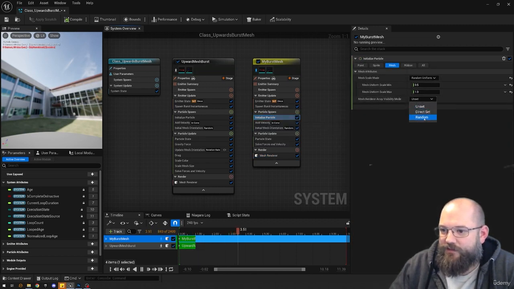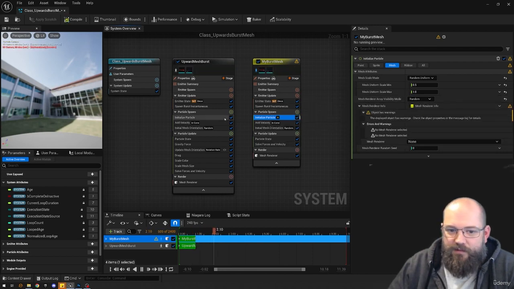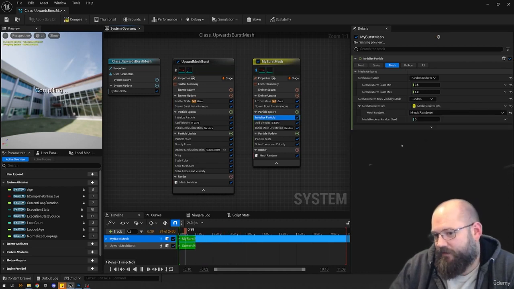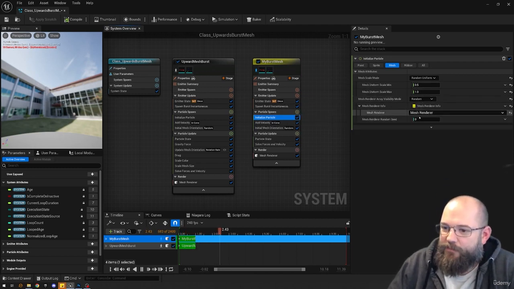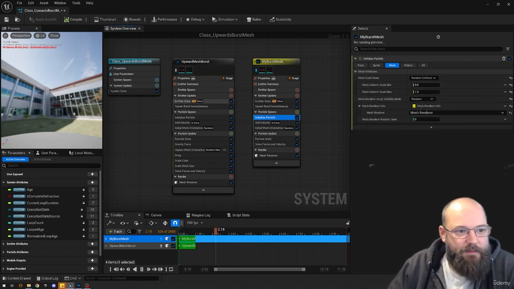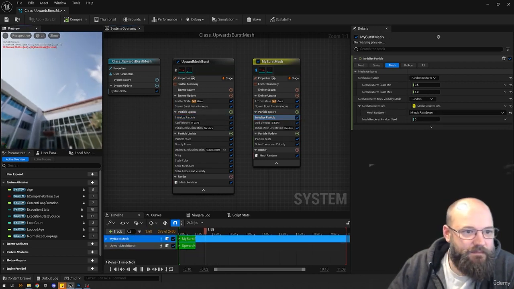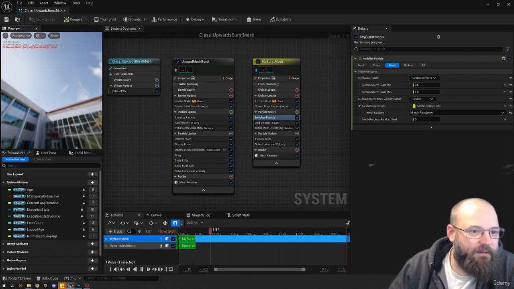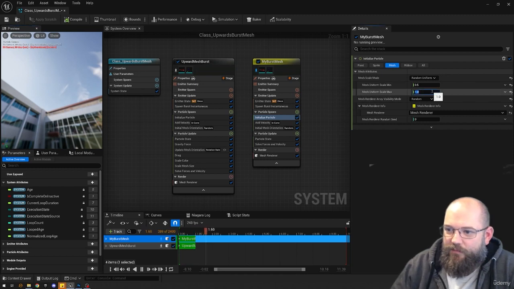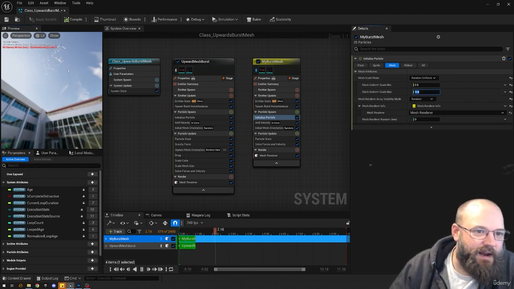If we set this to random, we can hook it up to which mesh we want. So the mesh renderer, in this case, we're going to select the mesh renderer. So if you had multiple mesh renderers, you could use it to control different bits. And we're just going to say randomize our mesh, and now we should see that we get it's a bit tricky because the force is so high. Let's make them a bit bigger, will help. And you can see sometimes we get an arrow and sometimes we get the full numon.